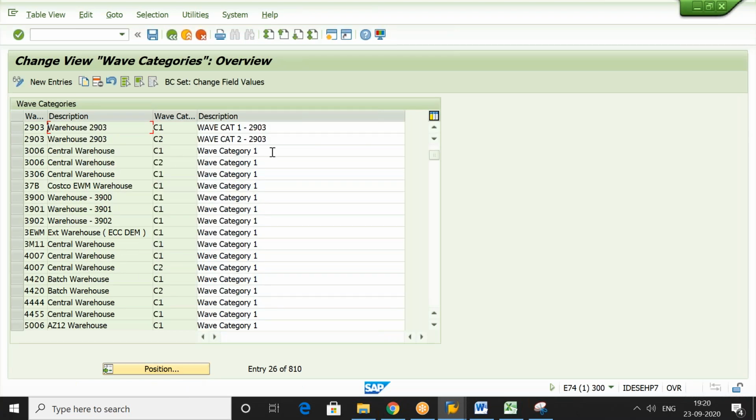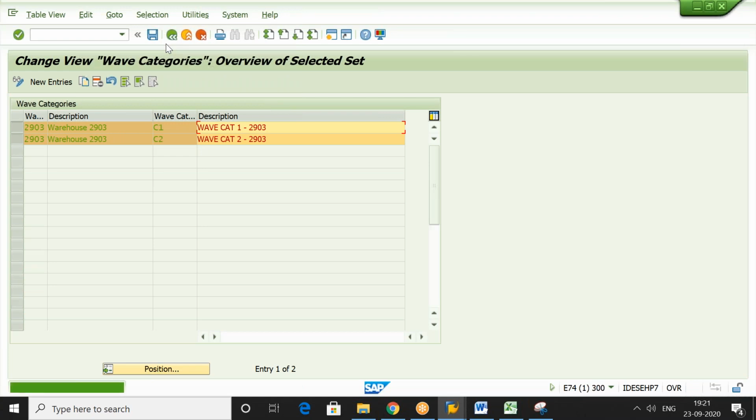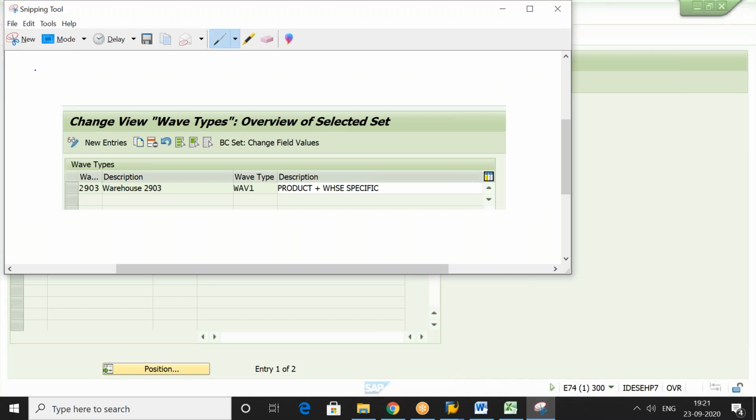Here also it is nothing else. However many categories you want, that many categories you can create, to group together. I created only two categories.